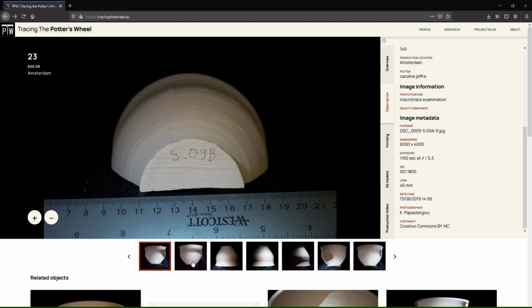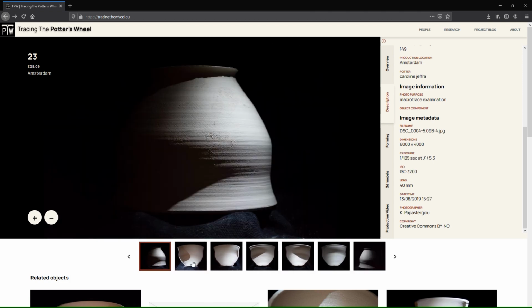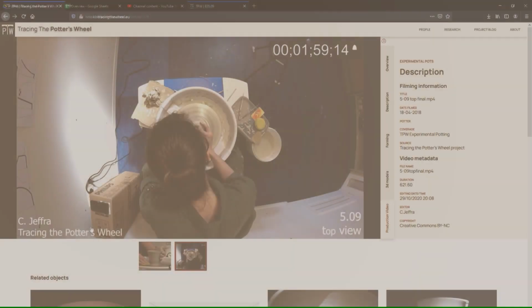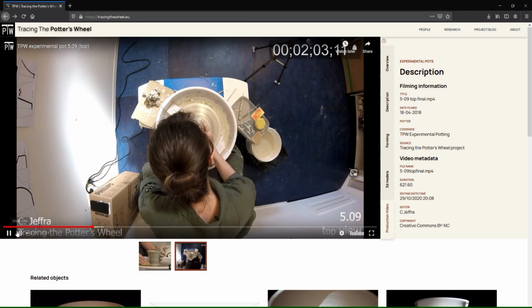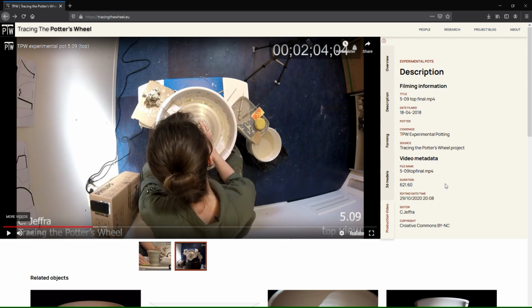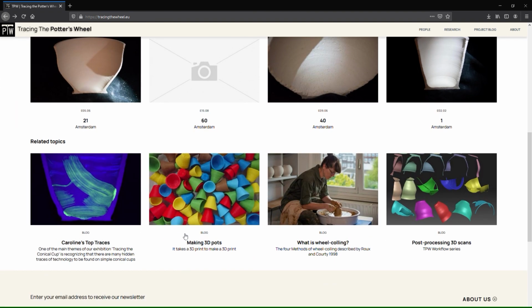At present, a base collection is already available, composed of the vessels formed during the TPW experiments described earlier. As the project nears completion, archaeological material will also be added with the same standards. In this way, TPW has already published a body of comparative material which is tailored to the needs of wheel potting technology assessment. It can be consulted digitally during fieldwork and post-excavation analysis, just as one might refer to excavation reports for shape or decoration information. The addition of further data sets by others will only strengthen this resource.